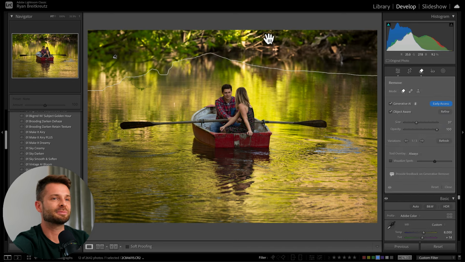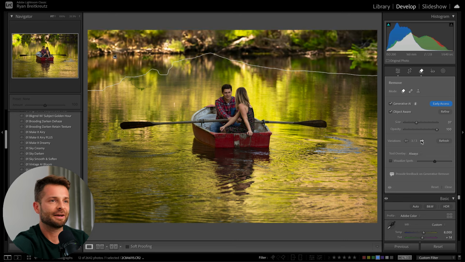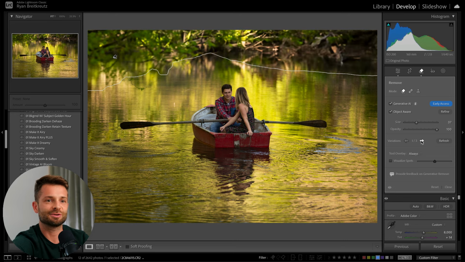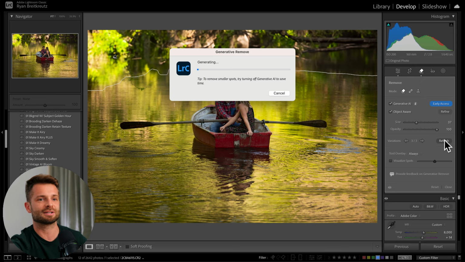Okay, Lightroom said, hey, you had branches in the top. Let's just do different versions of branches. So here's some different coastlines, I guess you could say. But that's the problem with not being able to enter the prompts yet, is I can't tell it I want an endless lake. I can't tell it I want mountains in the background. It's just going to guess, and I have zero input other than just to say refresh and hope that eventually it'll give me what I want.